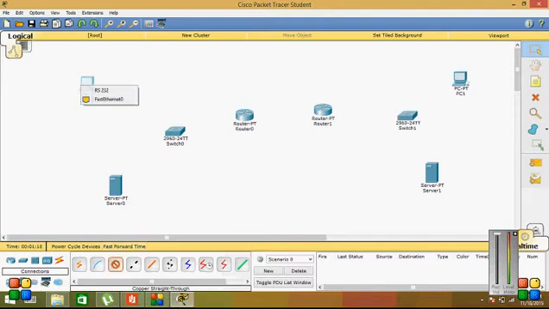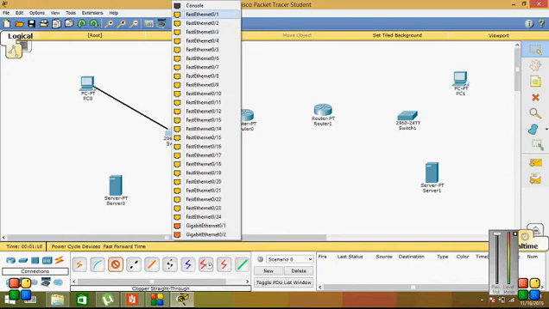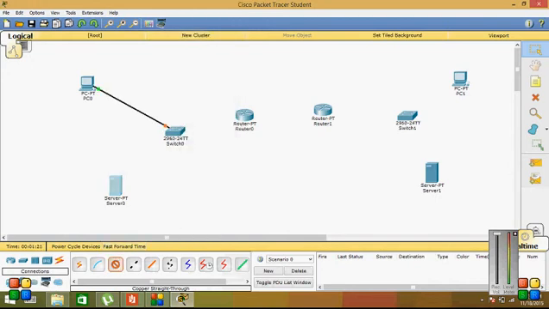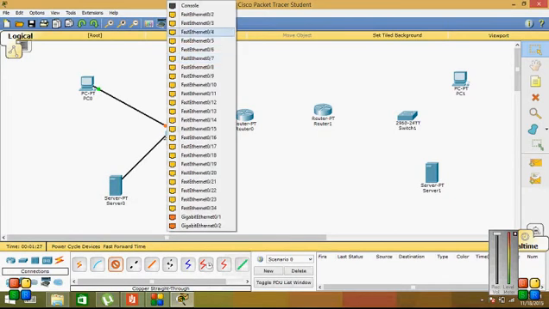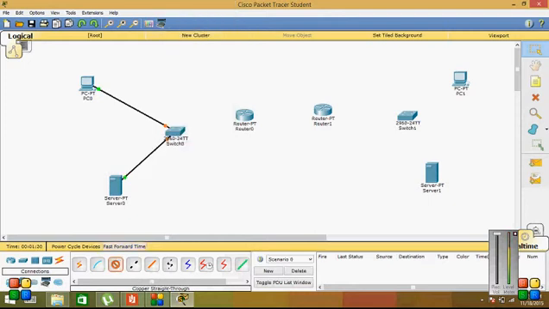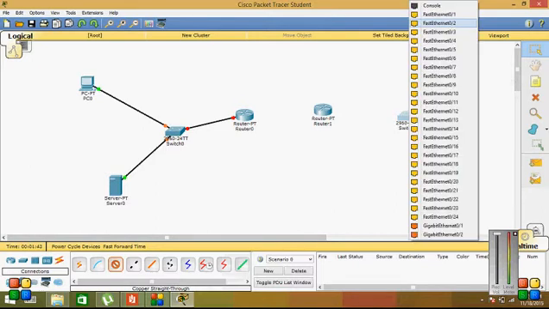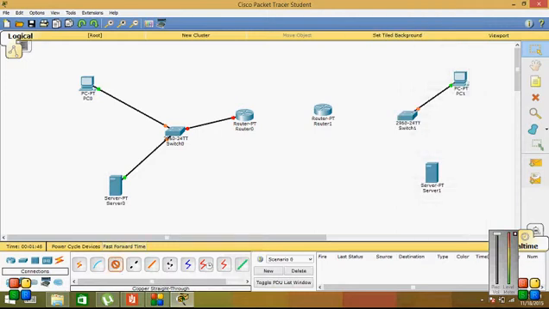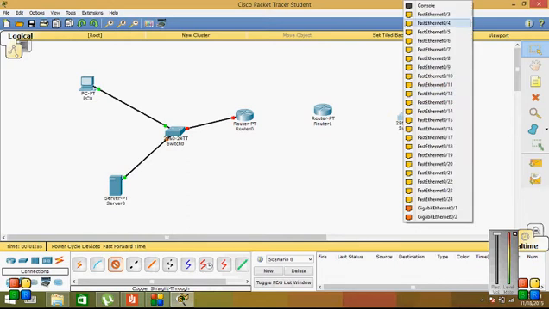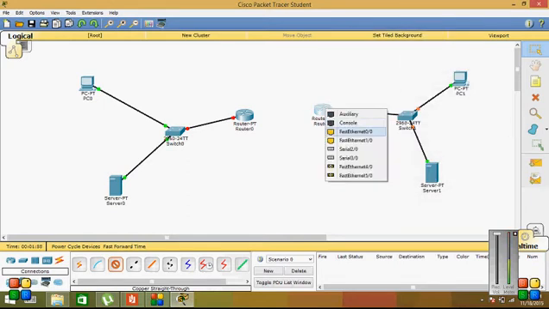Now let us connect the switches. Click here, select fast Ethernet and click on this system, fast Ethernet 0/1. Once again select this, click on fast Ethernet and click on this system, fast Ethernet 0/2. Once again I am connecting this switch and the router: click here, fast Ethernet 0/3 with this router's fast Ethernet. Simultaneously I am going to connect all these devices. This is fast Ethernet 0/1. Once again click on this server, select fast Ethernet, connect to this switch. Once again click on this switch, select fast Ethernet 0/3 and this router as fast Ethernet 0/0.